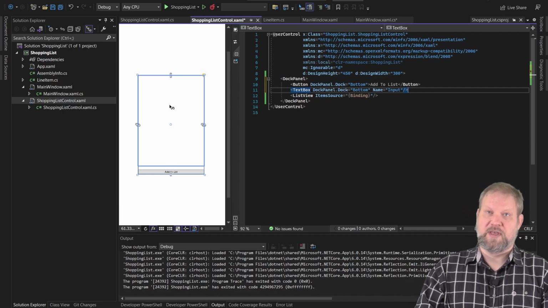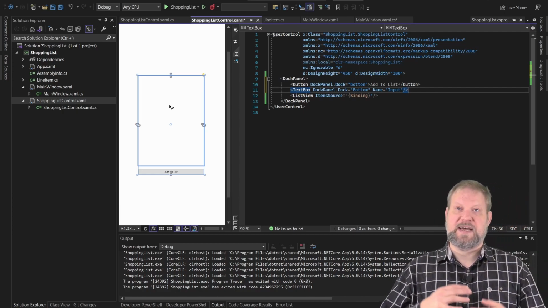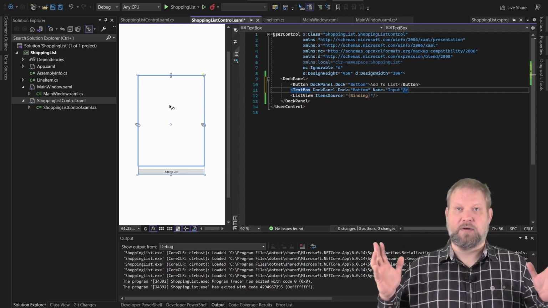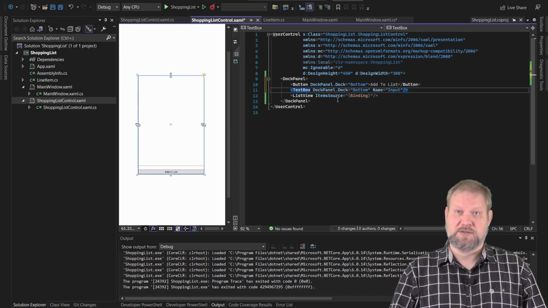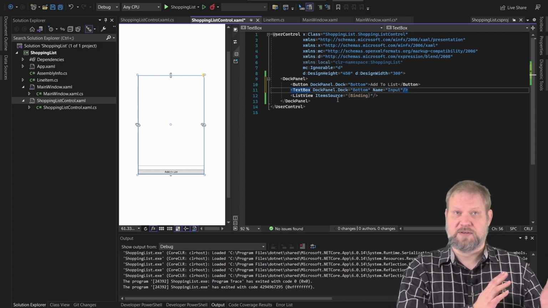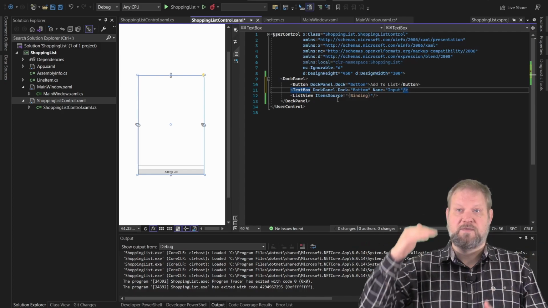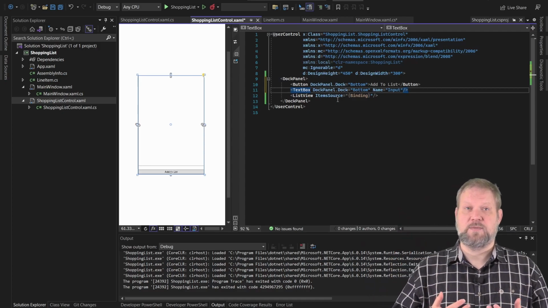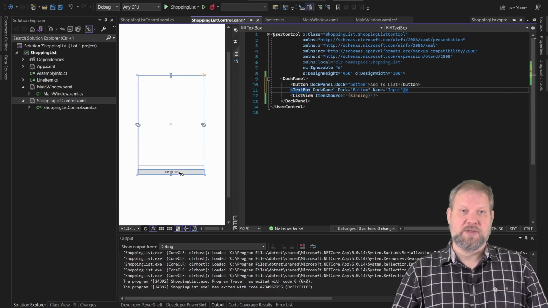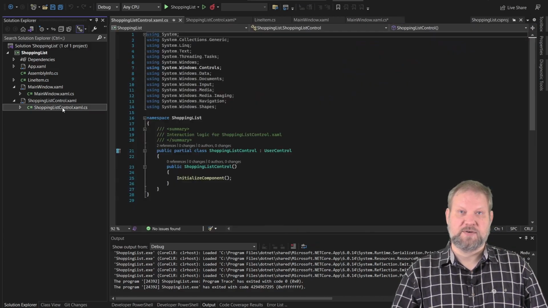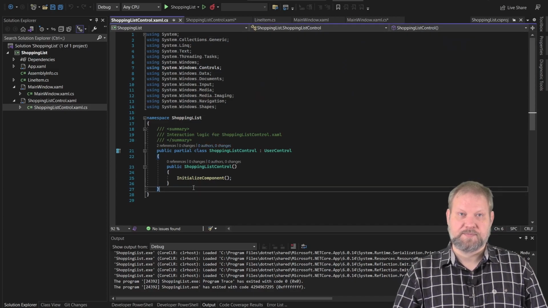And this is an important thing with a dock panel: the very last item expands to fill all the available space no matter where it's docked. So technically this item source is docked to the left because that's the default. But it's going to expand to fill all the available space because it's the last item we've added to the dock panel. So that's kind of what that looks like. Now, the next thing we'd want to do is add an event listener here to our add item. So we're going to jump back to our code behind here.